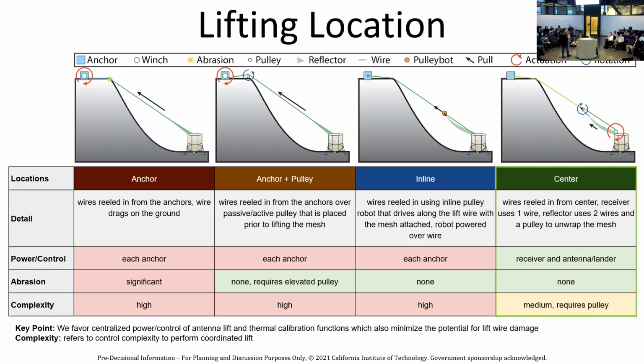The other part is, how do you deploy a mesh of this scale? The rightmost option is our selected option: we want to put a pulley over there. And you might wonder why there are already two wires. But putting a pulley there does some interesting things. It allows you to control the deployment completely using the single lander sitting at the bottom. Now remember, we're deploying something a kilometer in scale, so you want very good coordination. Having a centralized coordination which can deploy slowly is, in our eyes, the best way to do it. All other options require us to do the coordination somewhere else, and we don't like that.